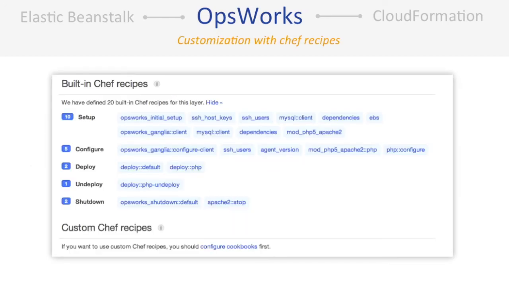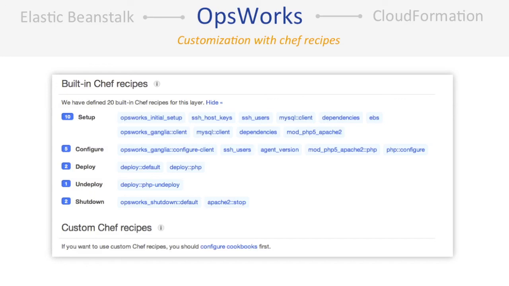Now under the covers, all of this is running as Chef recipes, and shown here are some of the default recipes for my PHP app layer. So I've got some deploy recipes, there's deploy PHP that will go off and grab my resources from S3 and push them across any nodes that are running in the app tier. Likewise, I've got configure there that will go off and do mod_php5 setup on Apache, or configure some php.ini properties for this particular instance. And I've got my startup, deploys, shutdowns, and so on.